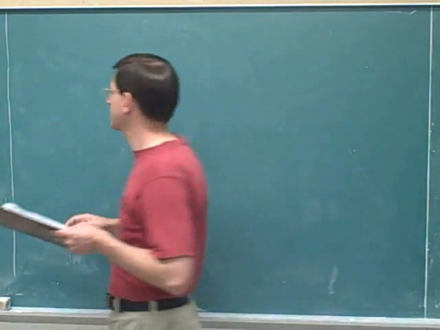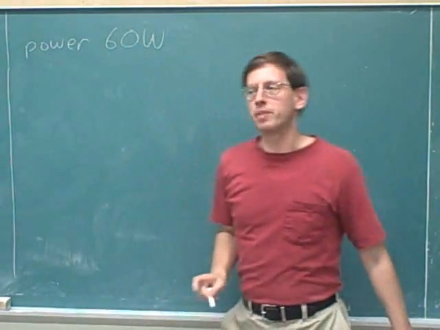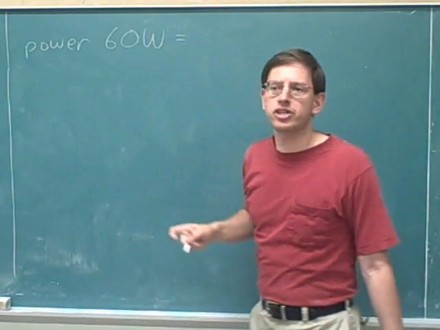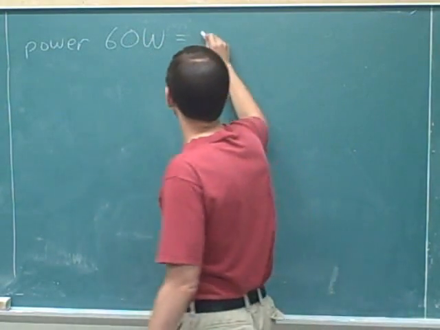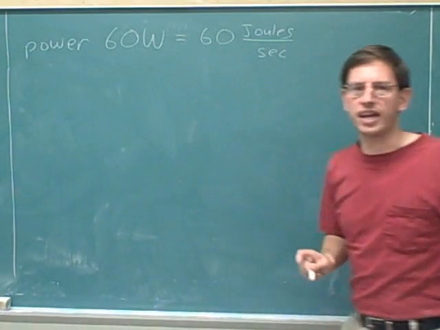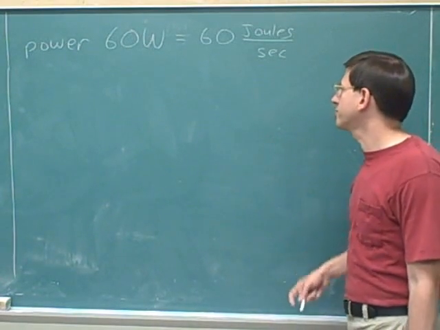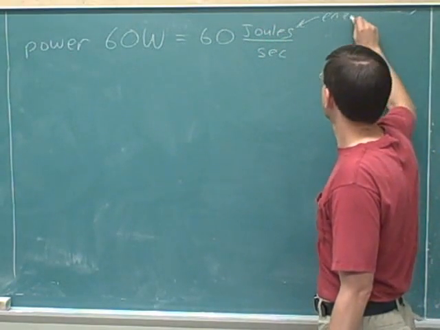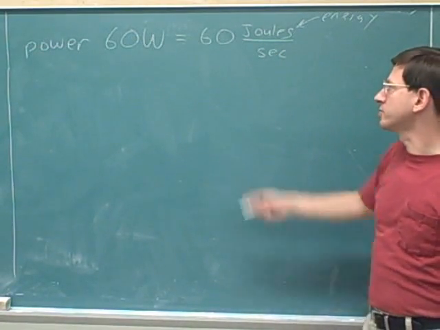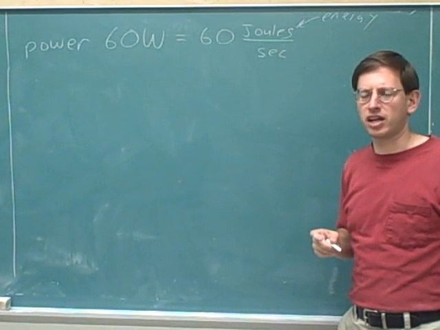Let's think about a light bulb that has a power of 60 watts. You probably have a lot of these at home — it's a very common everyday thing. Now, at first this doesn't look like a ratio unit. But it turns out that watts are joules per second, so this is really 60 joules per second. Joules are a unit for energy, and seconds are a unit for time. Now that you have that information, you should be able to interpret what 60 joules per second tells you about your light bulb.